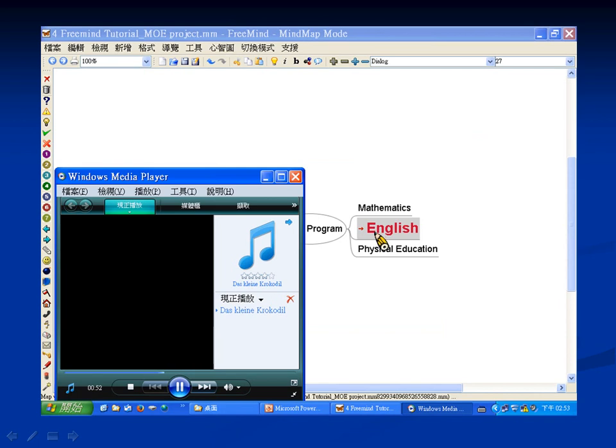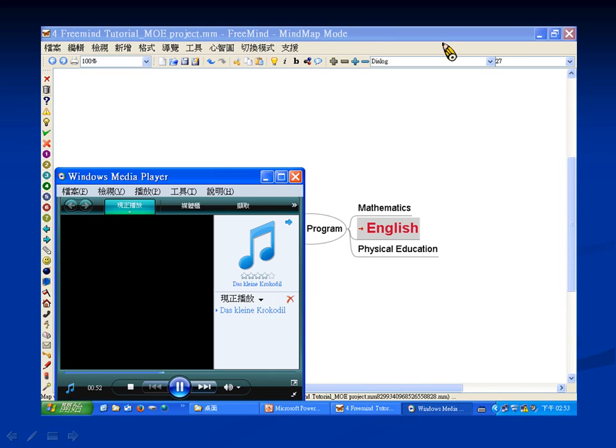Later on, if I click this subject, the link here, did you see the arrow? Have you seen it? That means it will link you to a file or a website URL, or like here I inserted a music. So when I click this word here, the music will pop out and you will hear the music.